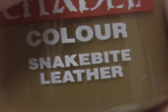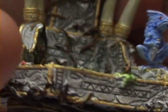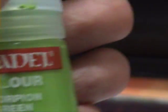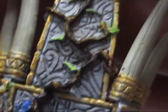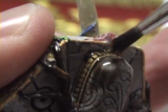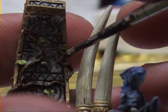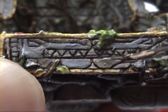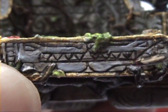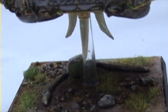Squid Brown for the branches on the chairs. And Snakebite Leather for the highlights. Scorpion Green for the leaves. Then I use some Devlan Mud wash, mostly for the metal bits, the golden bits, but also for the chair. And Fortress Gray for the highlights. Then it's time to glue down the three spiky bits on the bottom of the chair. And I think that will make him float on the base.